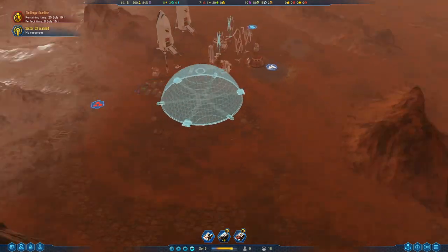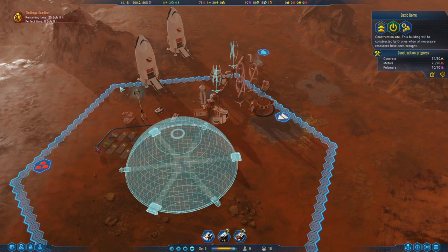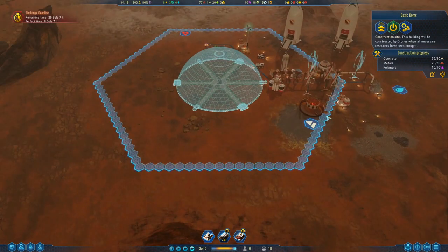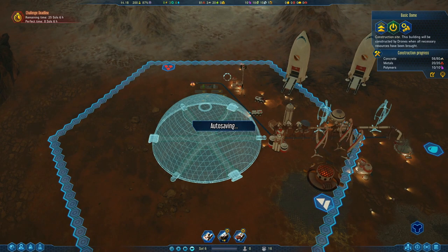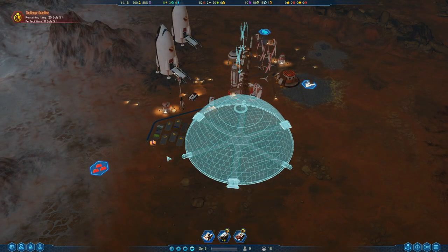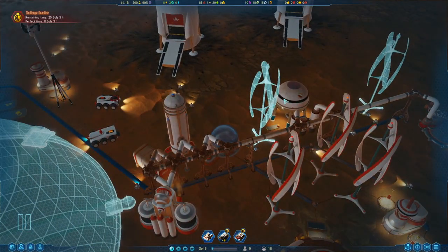Okay. Almost there. Okay, so my tip would be make two of these. Make two of them. And I filled a water tower. Good job.